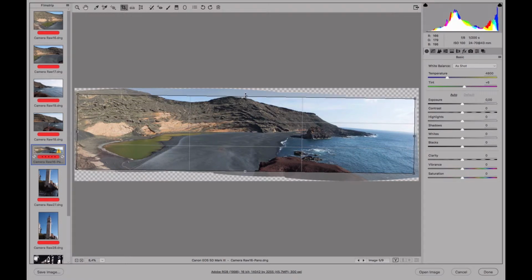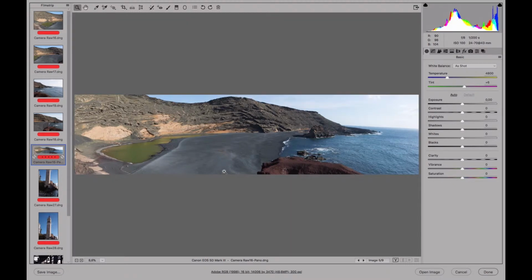This way I can rotate a little here so that the image doesn't break here. If I crop a little bit or rotate it a bit more, you can see how I can get a little bit more space above and below. This is why I prefer to crop the image myself instead of doing an auto crop when I'm creating the panorama. When I'm finished, we just have to hit enter. We're going to get this picture that, as we know, is a DNG file. We can see it here. And now we could develop the image.